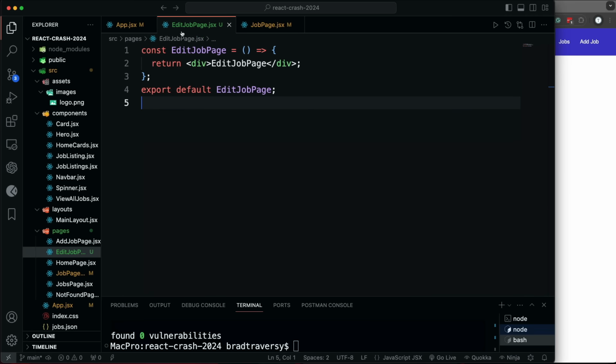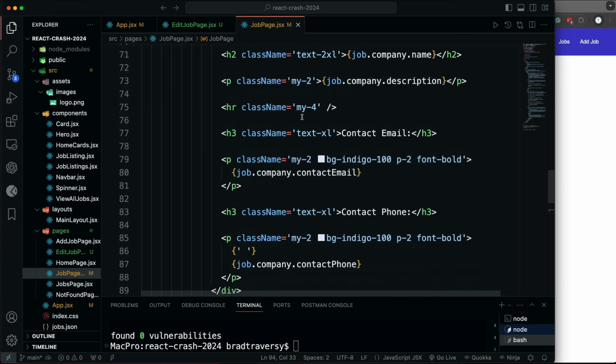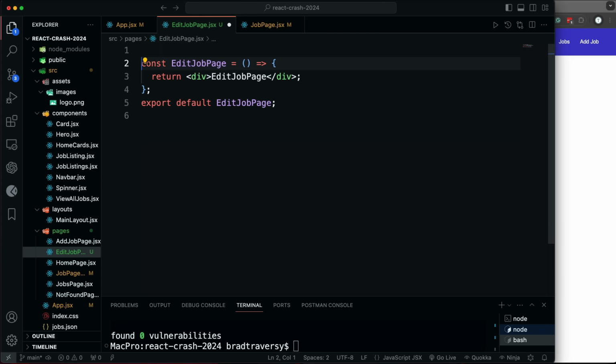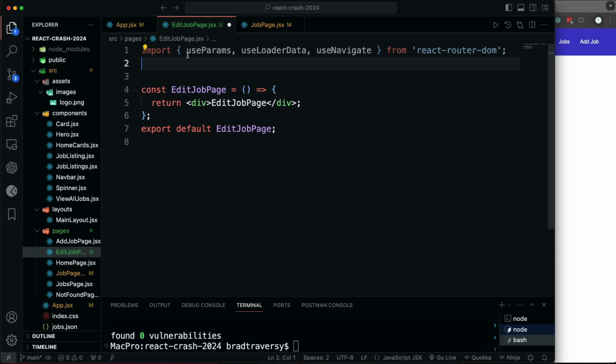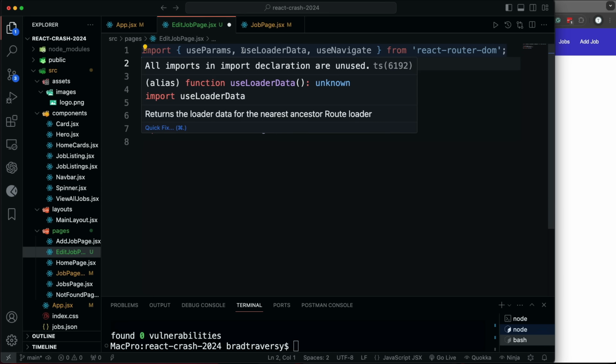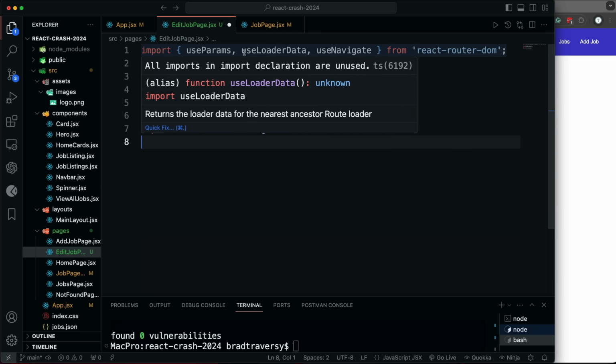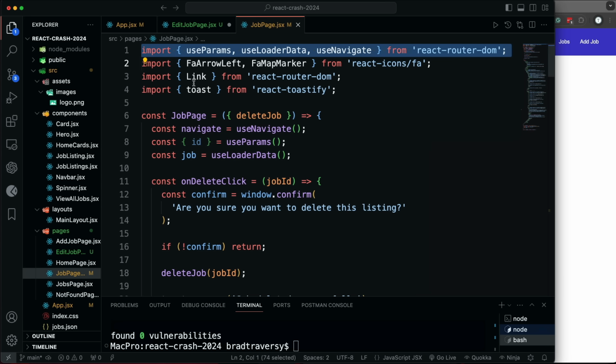And since we passed that loader, we can do the same thing that we did in the job page, we can bring in useLoaderData and then simply do this. And we should have access to the job for that page. So I'm going to grab that. Do we need this stuff here? Yeah, we'll just leave it for now. And then let's do this.